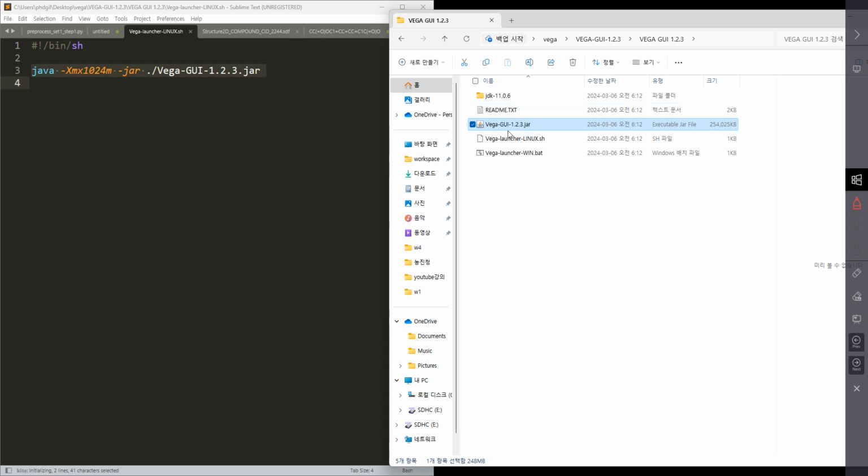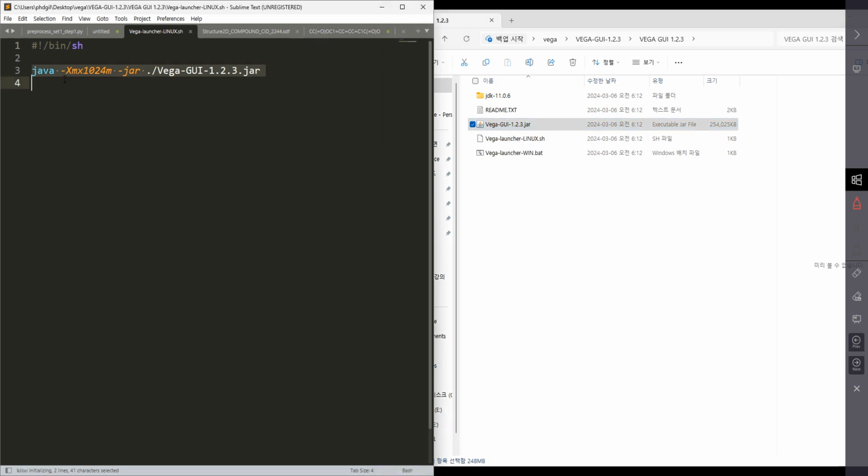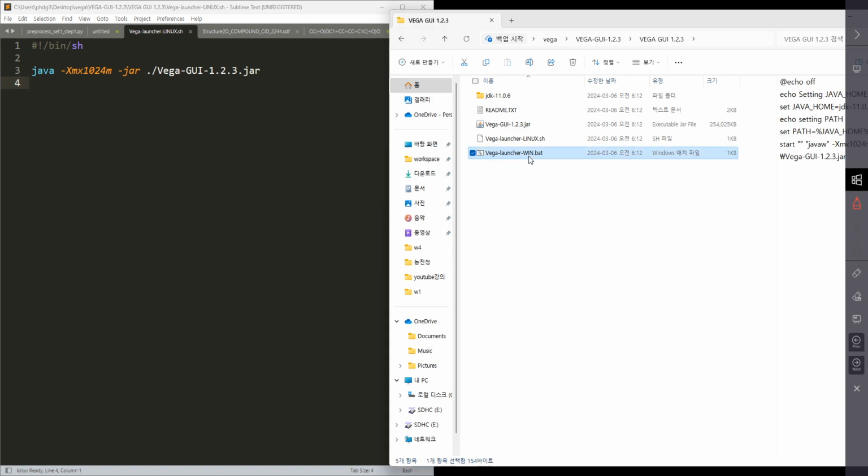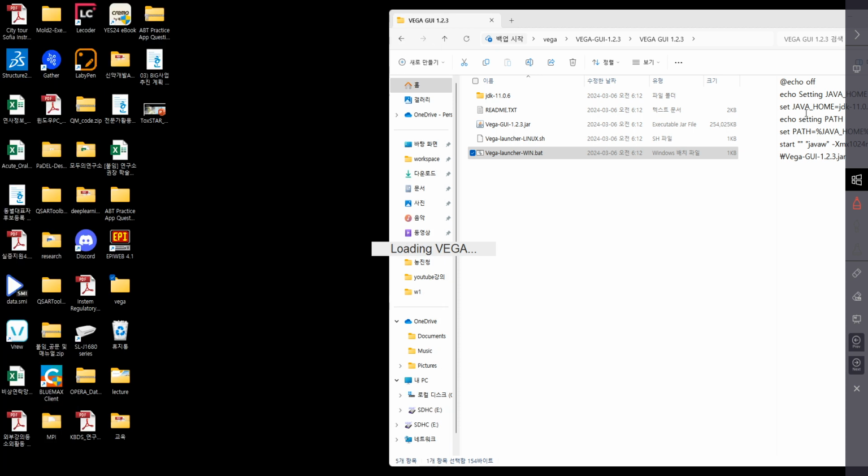So actually this is the executable file. You can just use Java and run this jar file. Then you can open the software. Since I'm using Windows, I can just use this batch file to run the program. It takes some time.